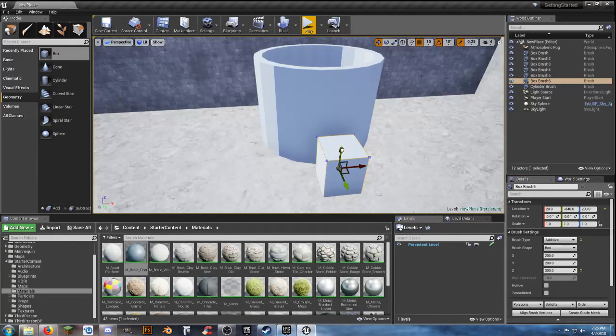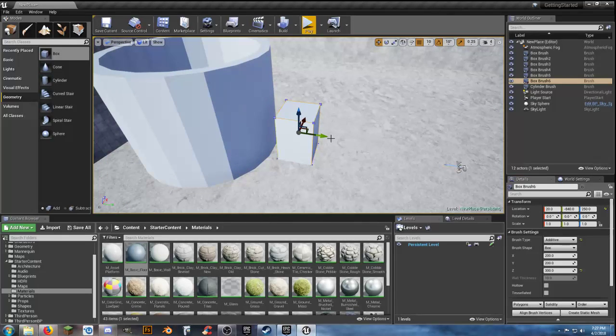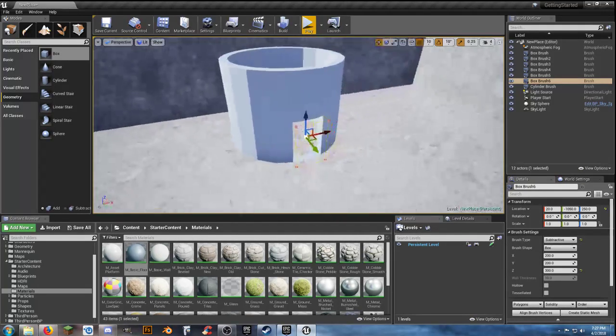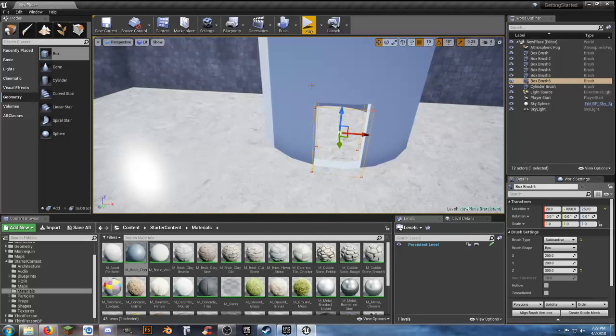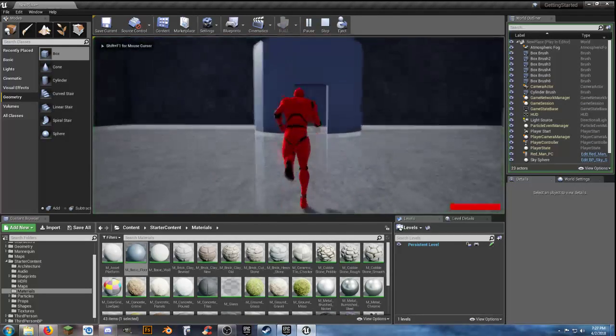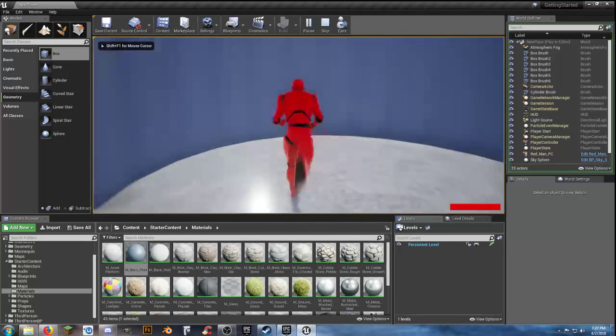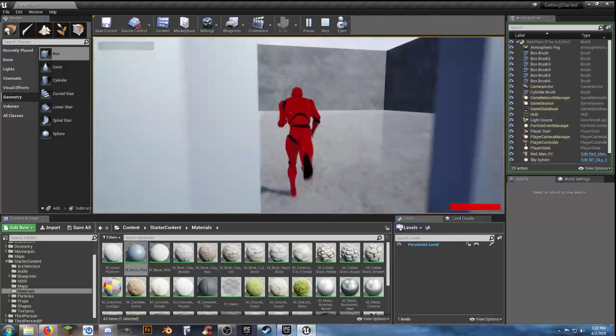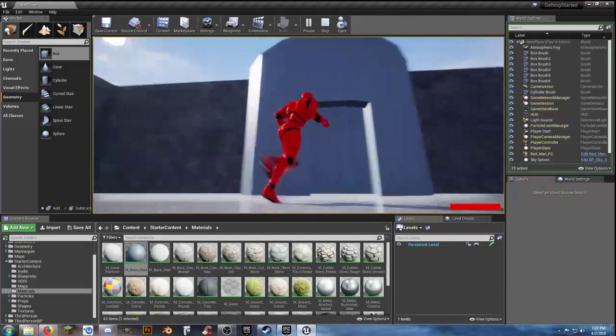And that's lovely. We need to bring it up to where it's on the ground. So let's go at 250. Okay, well, what does that do for us? Well, let's go ahead and stick it right here and change the brush type from additive to subtractive. Now it's created a hole that we can actually come right over here, and we've got a door to get into our circle now. Cool, right?